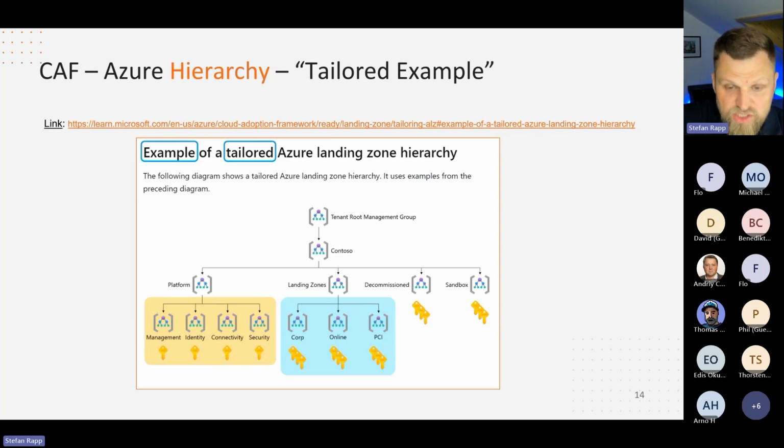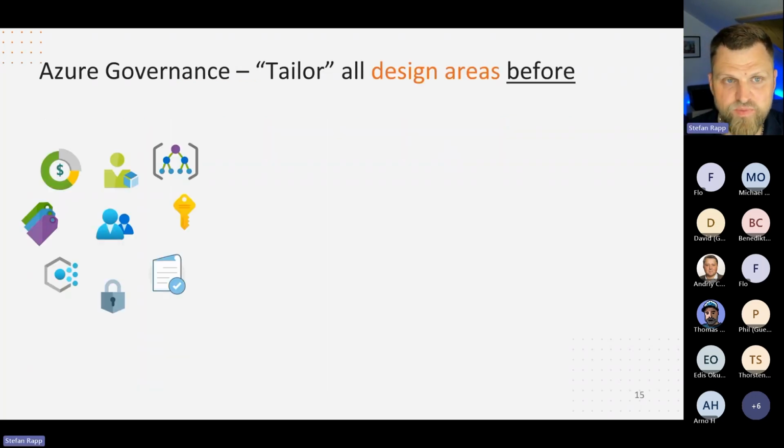Sometimes you can organize it by regions. Sometimes you can organize it by subsidiaries, by departments, depending on your requirements and your IT organization. But don't take that and implement it on each kind of organization, because normally it doesn't make the governance team happy, and you have issues later on allocating or defining role definitions, assigning rights, giving permissions to users, or also establishing the Azure policies and doing the definitions and assignments. So tailoring is super important as a design area before you start.